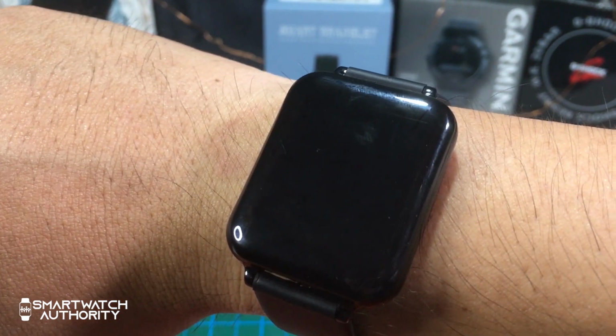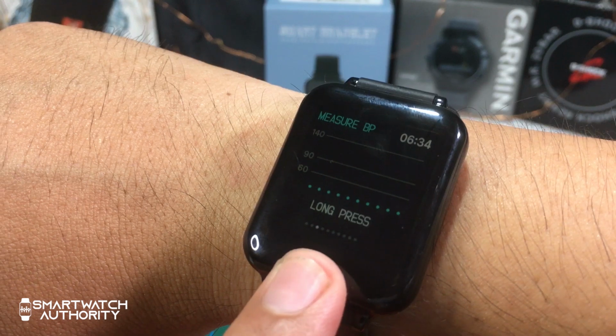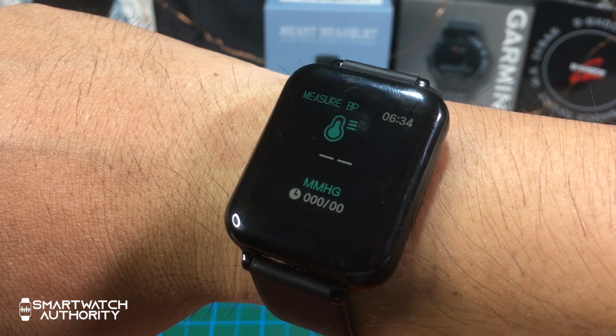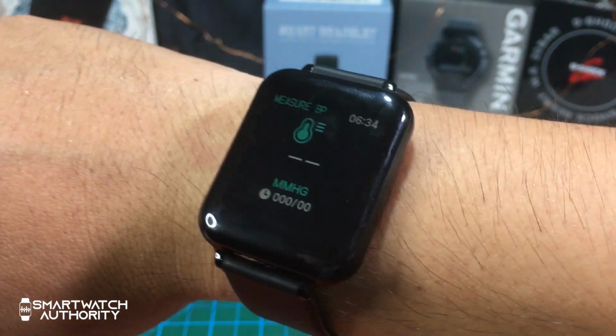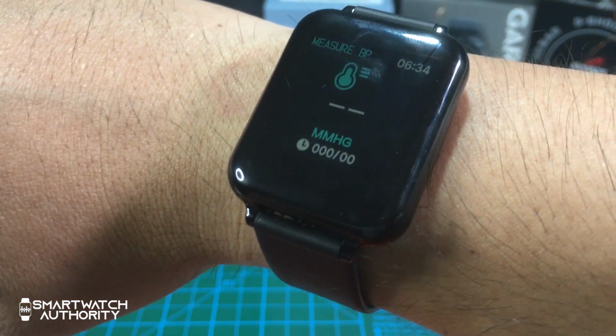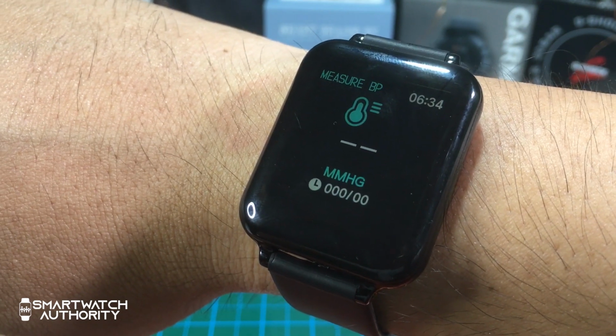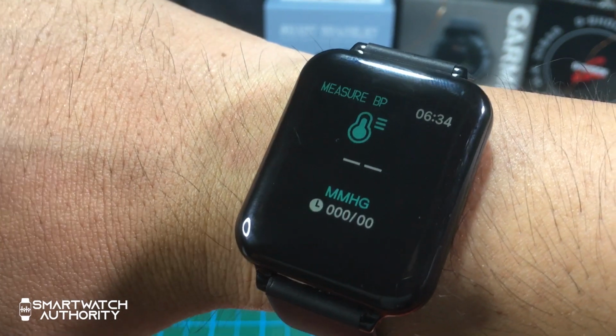Next is the blood pressure monitor, which shows some blood pressure readings that we have tried before. And just like the heart rate reading, just long press on the option and it will start taking your blood pressure data. Many have asked whether the blood pressure reading is accurate. Well, unfortunately, it's not. Quite far off compared to the tabletop blood pressure monitor device.